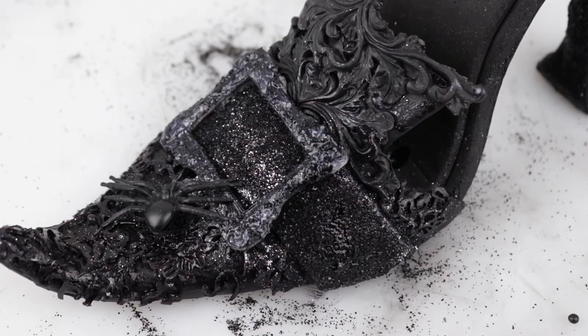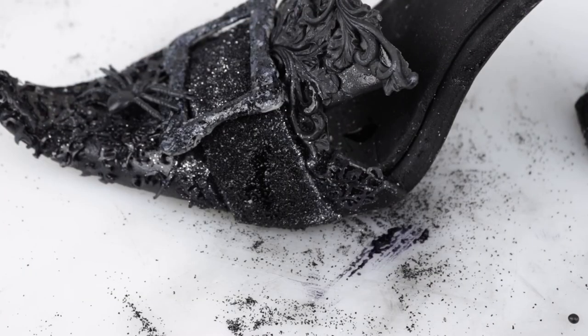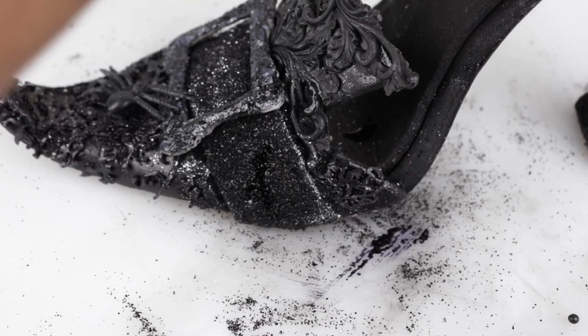Now for the finishing touch, and to make your shoe look a little bit more scary, I added a few plastic spiders.